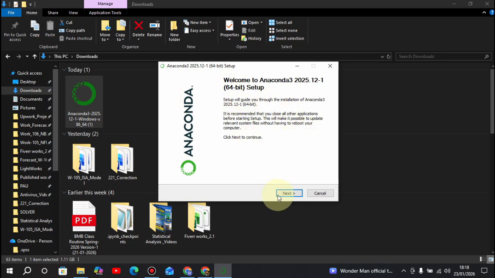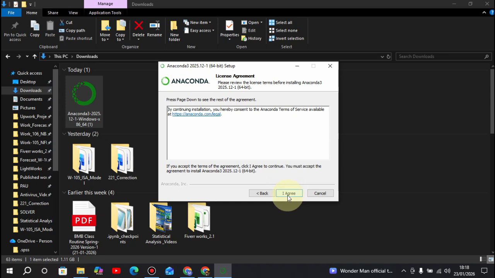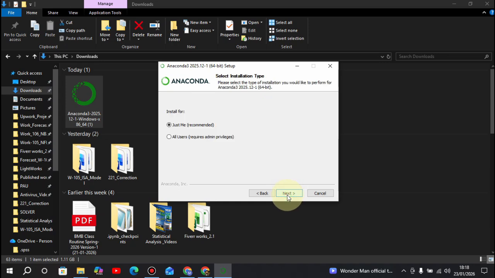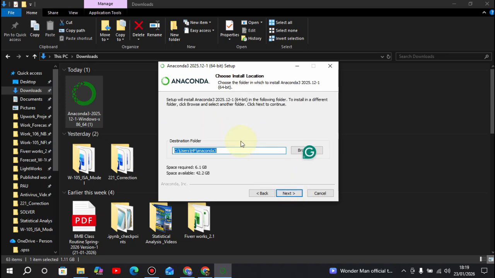So we will click next from the setup. We will select I agree. Then we will select the default, just me recommended, and we leave the path that is automatically selected by Windows. If you want to change it, you can change it from the browse option here.